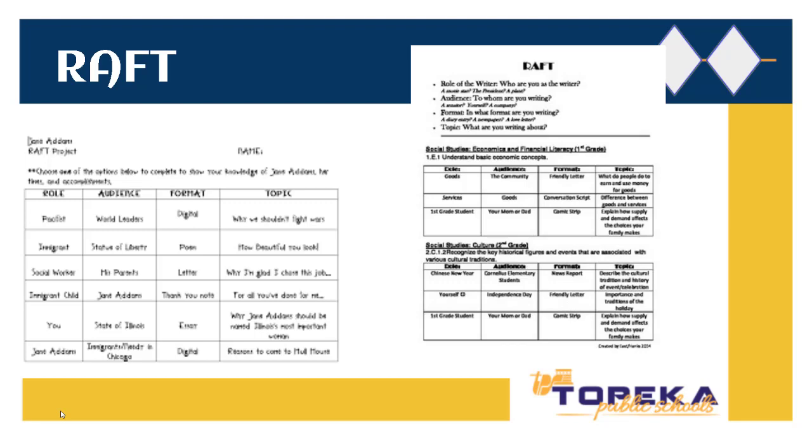This is a first grade example, and it's giving you the roles, the audiences, and the formats as well. So another way to think about social studies right here is a first grade example, and right here is the second grade example. And notice here we're using holidays as a topic. So those are a few more examples of things that you might include for social studies and science.